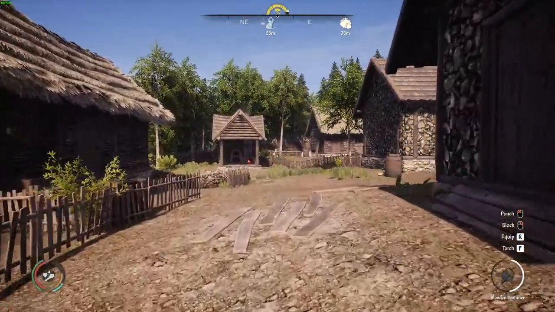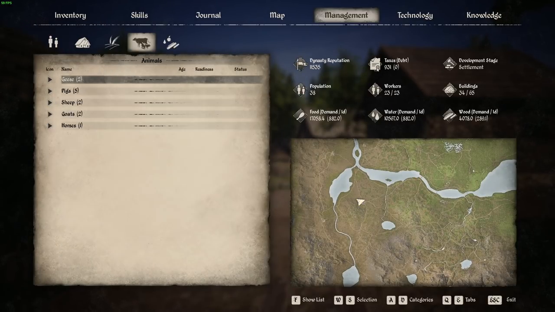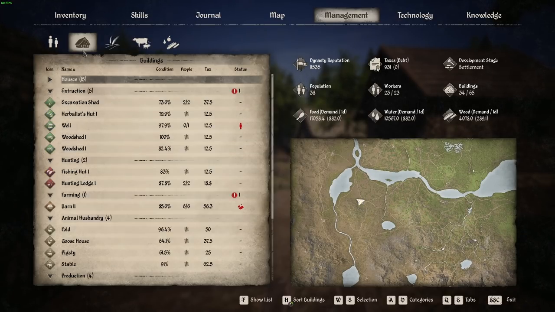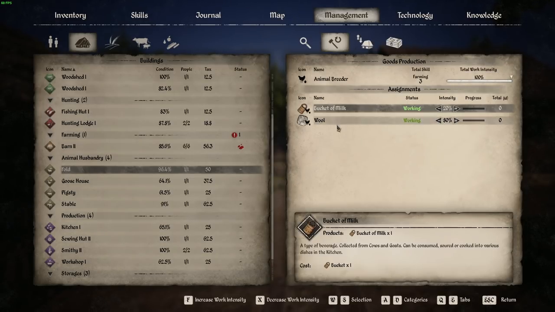We got it done. Let's take a look at the situation now. We've got two goats or goatlings, and we've got two sheep. We could go into the fold and take a look at the distribution. Currently, I've got them doing milk, so I'm just going to leave this alone, and eventually we're going to get wool and milk by the time they come of age. So we're in good shape.